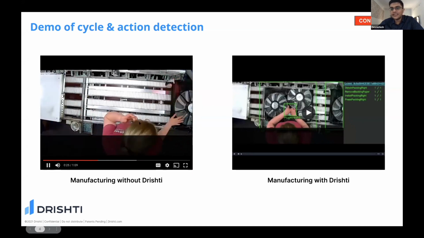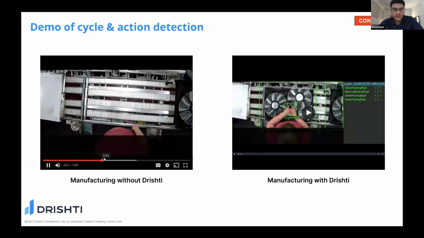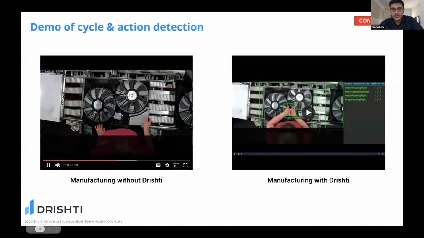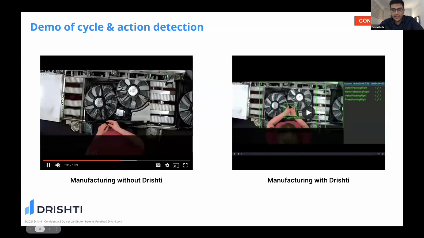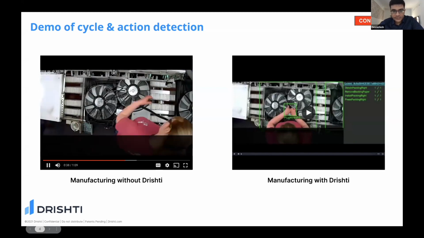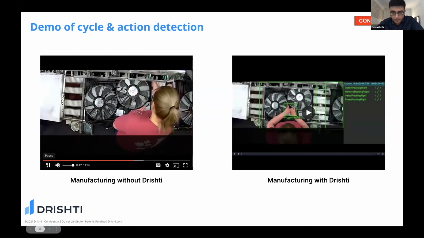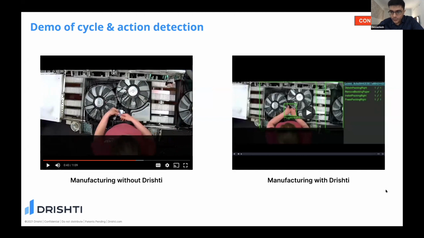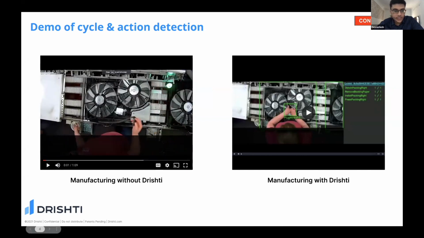So this ends the cycle. In a few seconds, you'll see the worker pulling in a new unit, which will start the new cycle. And this is a repetitive process which keeps on happening throughout the day.